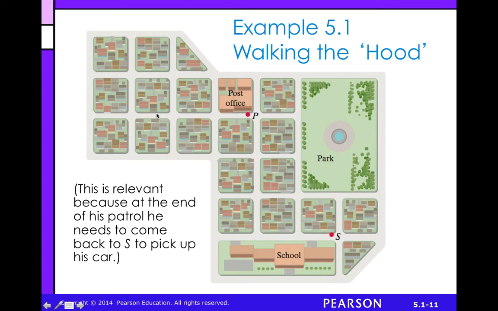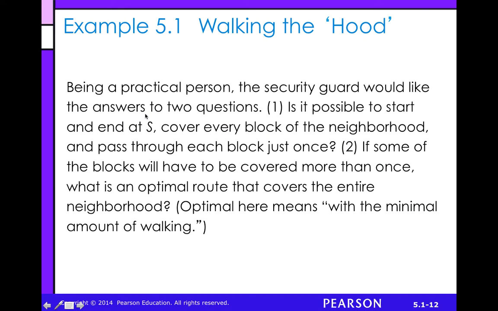You get the idea. And of course, suppose that he walks this block. Well, he'd prefer not to walk it again because that's not efficient. Once he's already walked this block, he would like to be able to now return to his car and maybe start his route over or something, but he would like to walk efficiently. So if he's just being hired to patrol the neighborhood once, he would like to minimize his time and not have to retrace his steps ever.